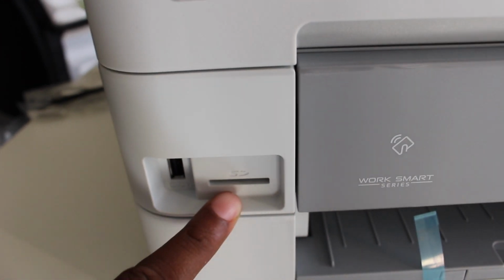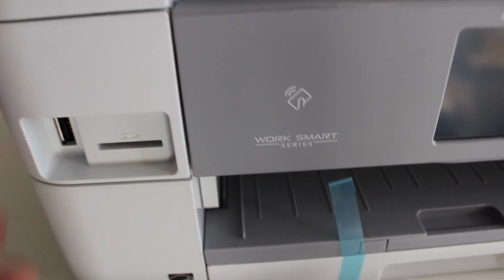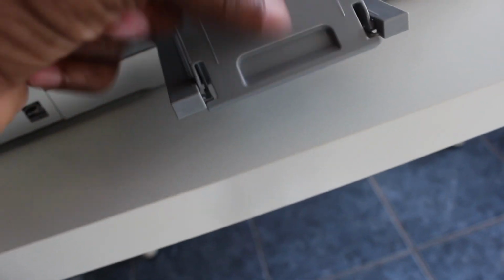So it's pretty cool. You have your SD card slot here if you want to load documents that you previously stored on there, or even photos. You also have your USB there also. It's very nice to have multiple sources on how to get the media onto this printer here. And then you have your tray, your typical tray, and yeah, so this would hold the 150 pieces of paper in there.